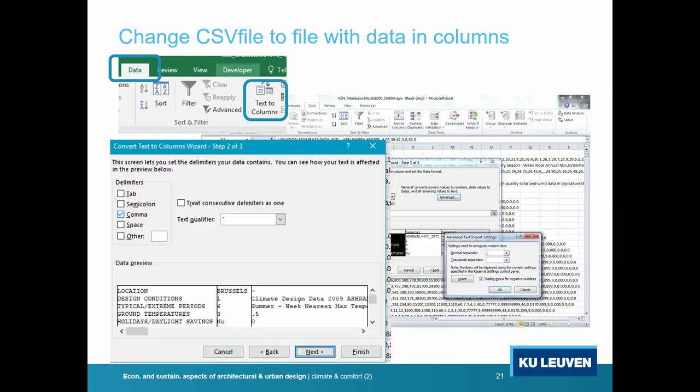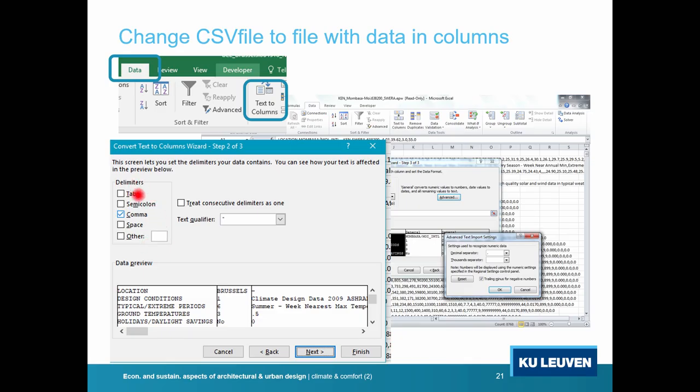If you click on that, you get this window. And here you now need to specify how the data have been separated. We have separated them by commas. So for each comma, the program should spread the data, take a next column. So here you should indicate comma.